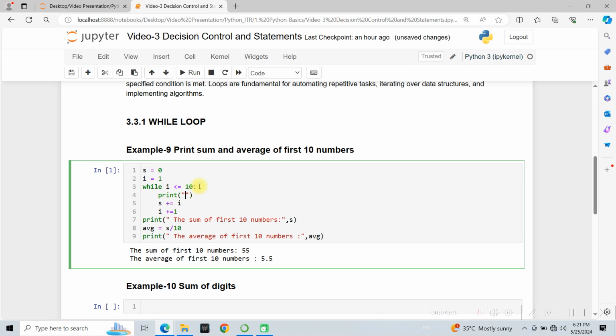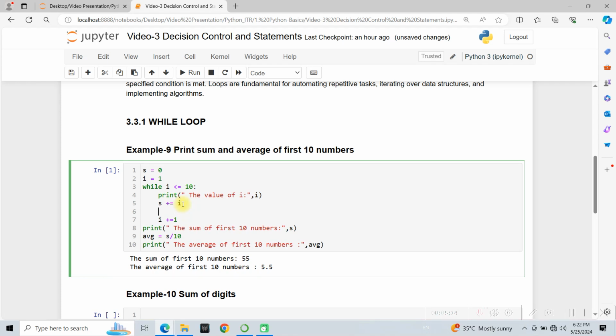So the value of i, and we will see also what is the value of sum. Print sum at iteration i.